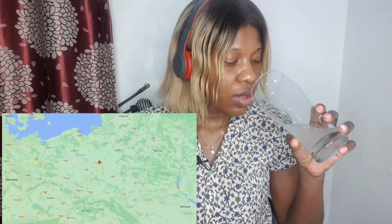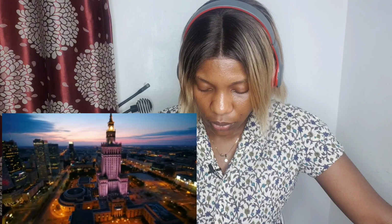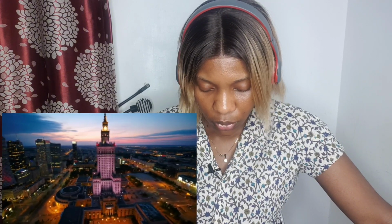And yeah, on the Vistula River in east central Poland, Warsaw is the capital and largest city in the country. Warsaw began to grow in the 16th century when the capital was moved there. It was called the Paris of the North, but sadly, Warsaw was damaged extensively during World War II with over 85% of its buildings in ruins. Thankfully, today it's a bustling capital with a population of 1.8 million.